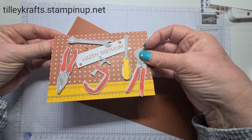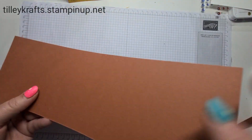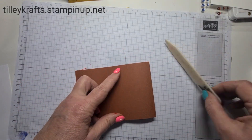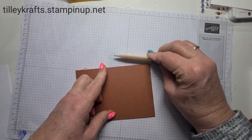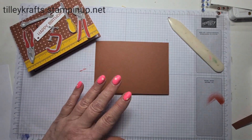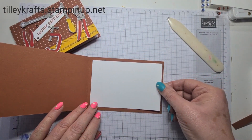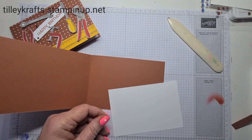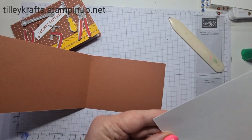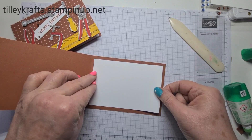This is going to be a top-fold card but we'll open it on the side. I haven't made one of these for ages — that's because I scored it on the wrong side, didn't have the paper the right way around, but it's still the same size. We need an inner piece to go in just like that, which is basically just an inch or a quarter of an inch down from your card size. You can make this wherever you are in the world.